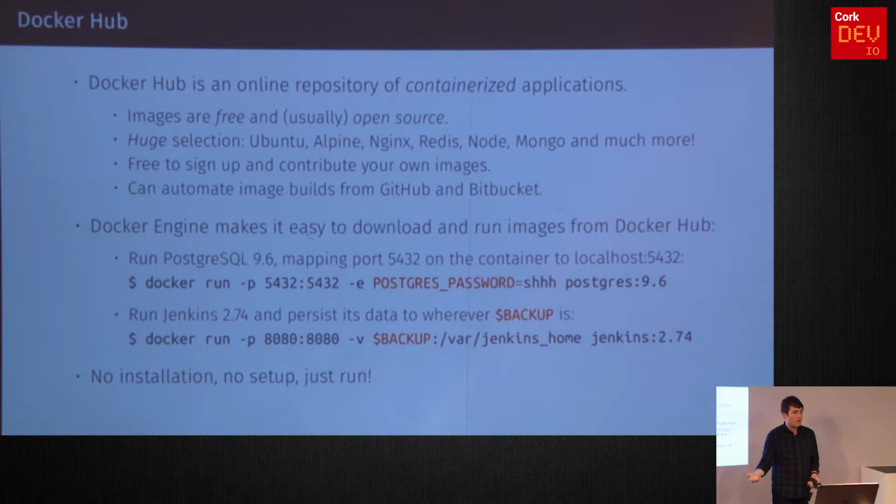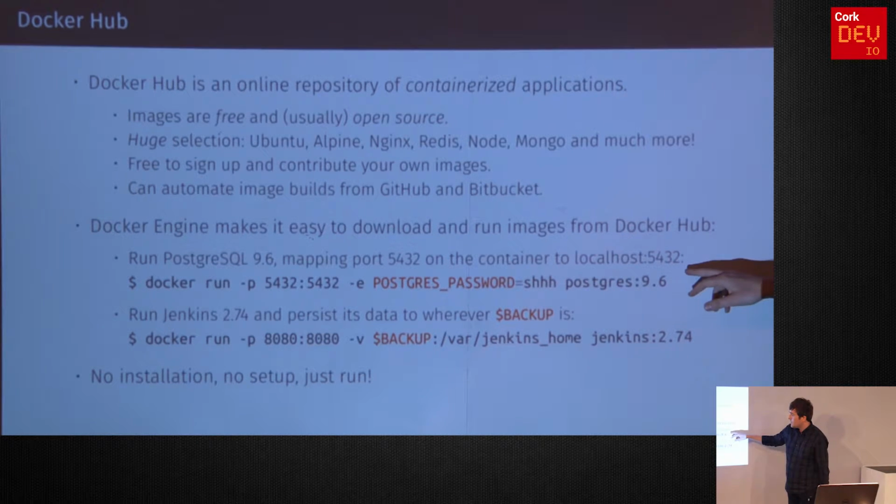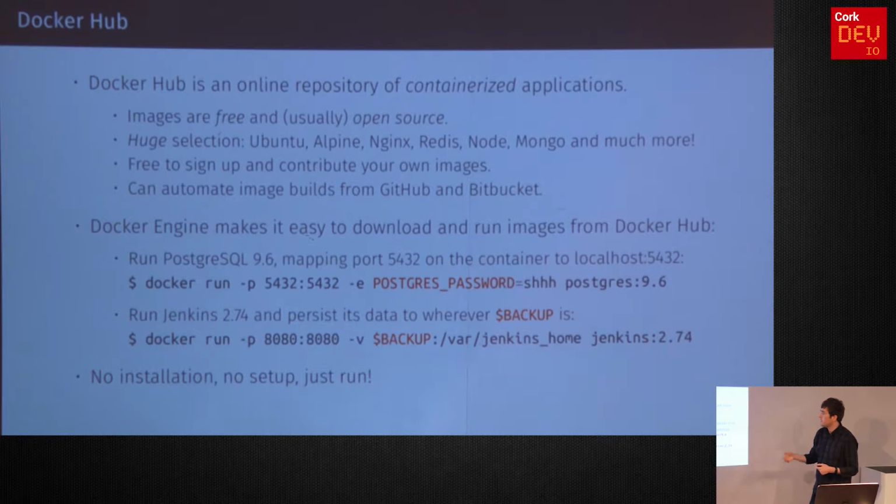And if you go onto the Docker Hub, you can see that there's a whole list of these containers and the various supported versions as well. As soon as I pipe this into my terminal and hit enter, Docker will do all the stuff in the background. It'll talk to Docker Hub, it'll pull the image, it'll map the ports, and then suddenly I'll have a database running in a matter of seconds, and I can talk to it using my application.